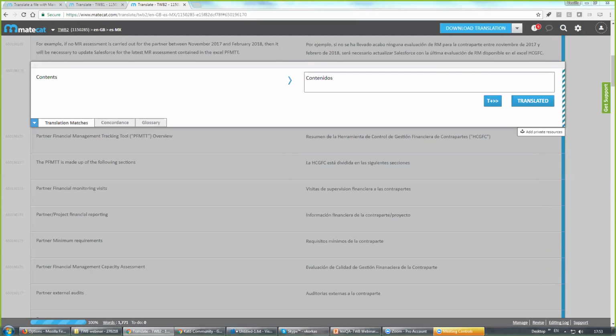Now, another question is, to what extent can we customize rules in different language pairs to account for differences in grammar and syntax? And there's an example here about quotation marks, for example. Okay, now, as I mentioned earlier, in our own proprietary editor, you can also apply your own custom checks in the form of regular expressions.